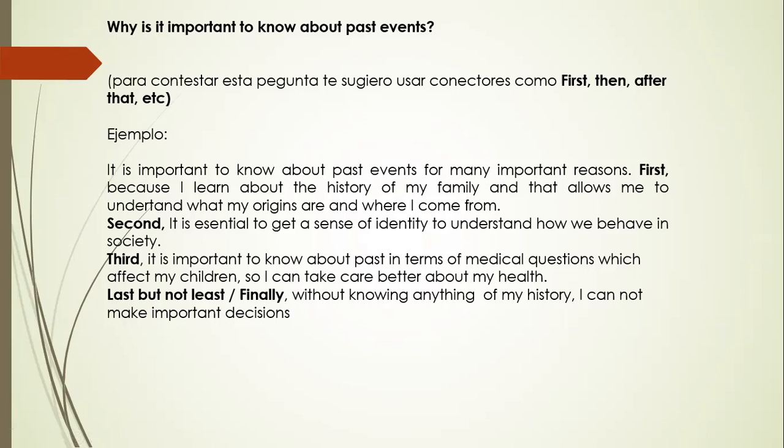obtener un sentido de identidad para entender cómo me comporto en sociedad. Tercero, es importante porque conozco mi pasado en términos médicos y puedo saber qué le puede afectar a mis hijos. Por lo tanto, puedo cuidar mejor mi salud. Y finalmente, sin conocer nada de mi historia, yo no puedo tomar decisiones importantes. Entonces, esto es para mí las razones del por qué es importante conocer los eventos en pasado. Yo les recomiendo utilizar los conectores para enlistar ideas.